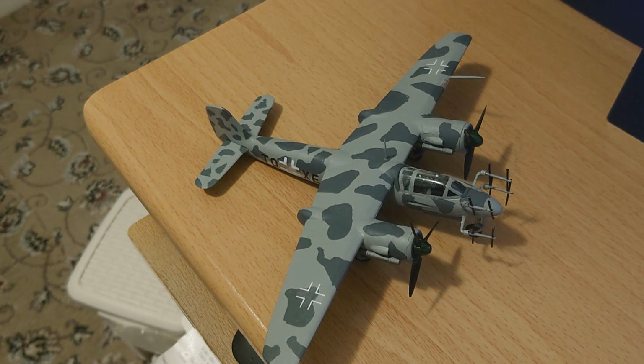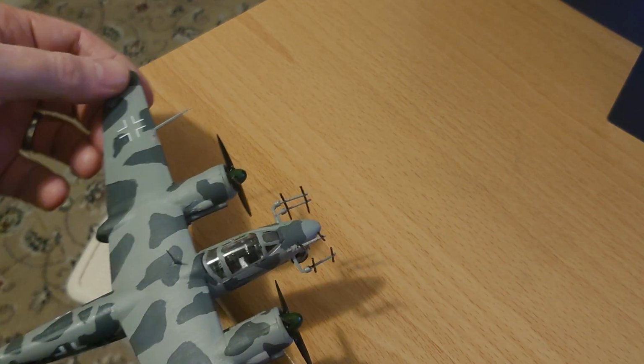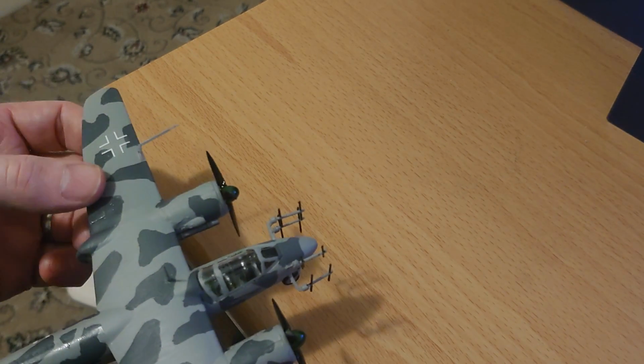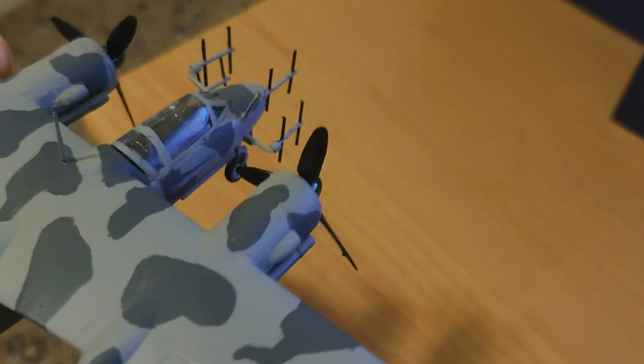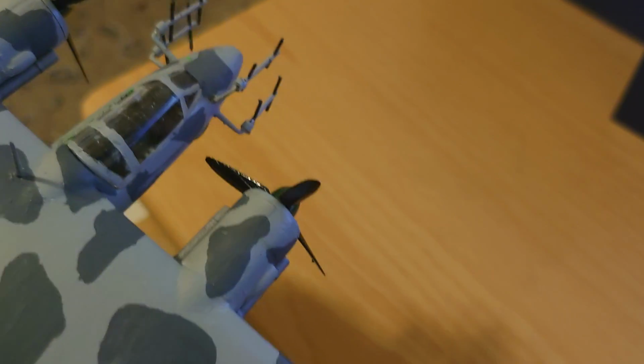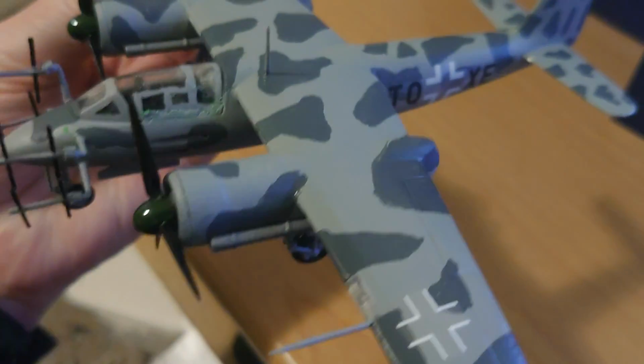The cockpit interior is a bit of a joke. It's a floor pan, two seats, and a joystick. What I'm going to try to do now is show you what I've done with this cockpit, because what you get in the kit is pretty basic. It's pretty terrible, and I'm hoping you're going to be able to see into there, but unfortunately you can't. That's a bit of a shame, really.